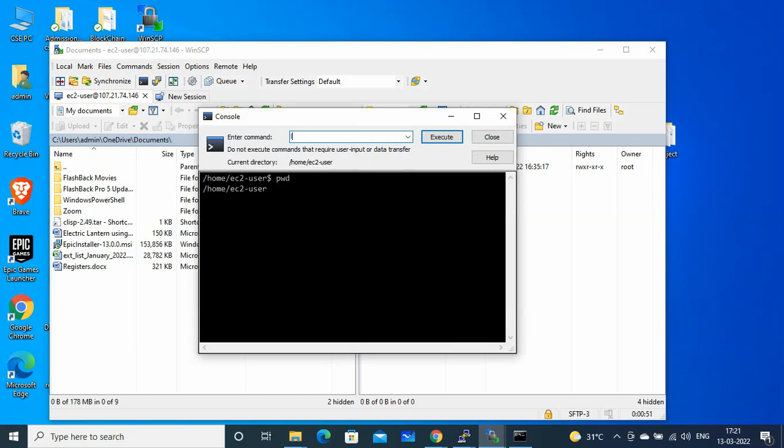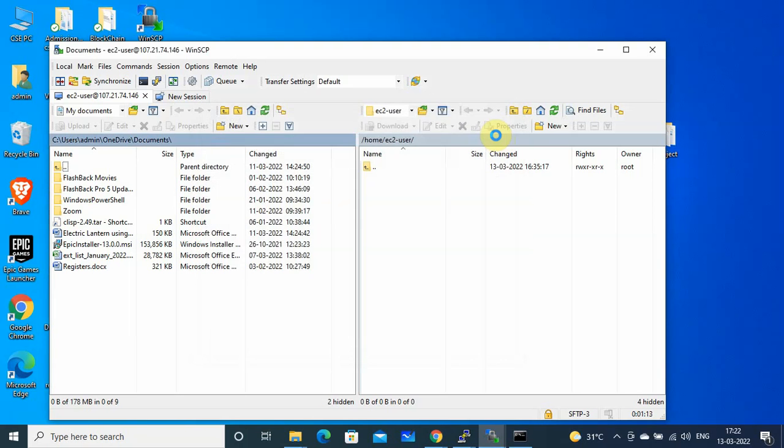Similarly, you can also check the list of directories available here. All the commands are there also, you can check it here. Execute it, no problem. So all the things are there. There is no folder, we have not created anything. So now it is up to you what you want to do here. Everything you can do here.